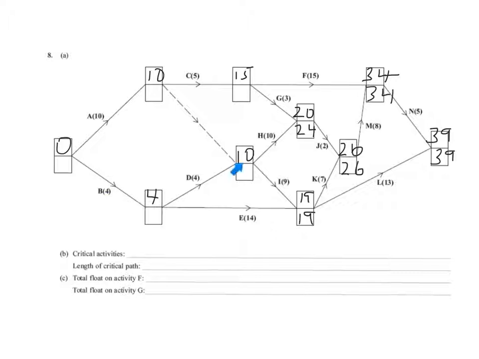What about this point here? Well, 24 minus 10 is 14. 19 minus 9 is 10. If we start this after 10 days, we're not going to get to here at 19, so this has to be 10. So 24 minus 10 is 14. 19 minus 9 is 10. It's the smallest of those numbers that we need to put in there.